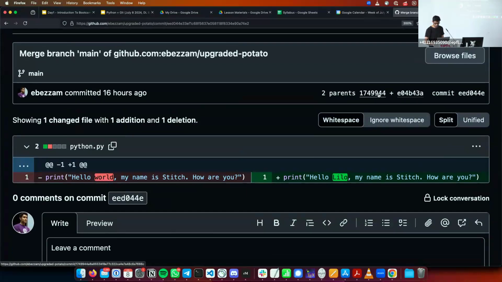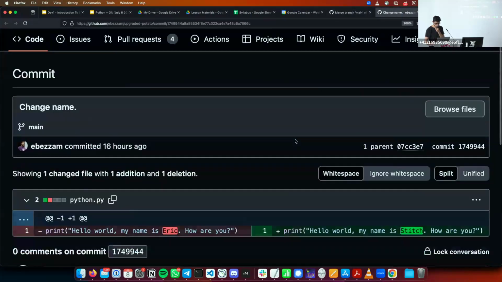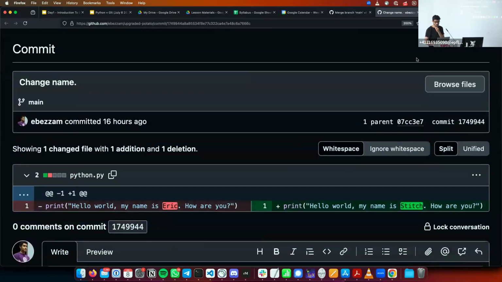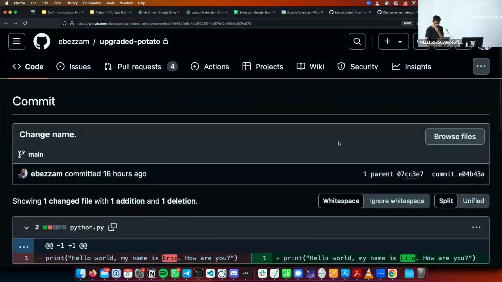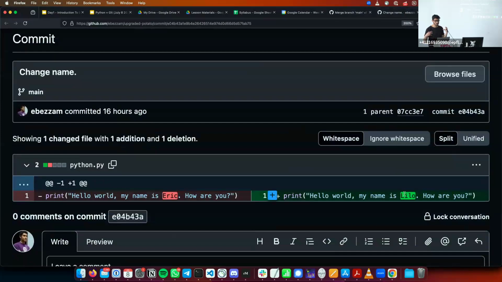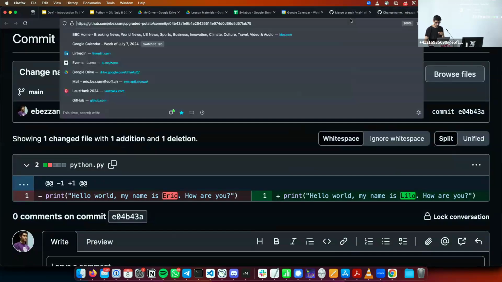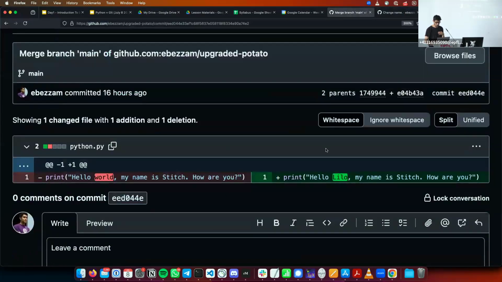So if I see there's two parents here where Stitch changed it himself. And then we see also Lilo's commits, but they've kind of been merged into one, and with a new one, which is this one, which has done world instead of Lilo. So you need a new commit for the merge in general.